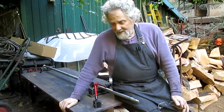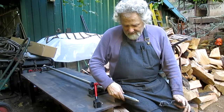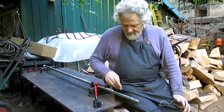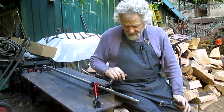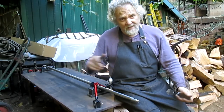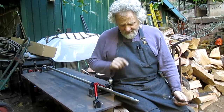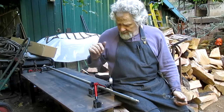Nick Collier here again. We've got a boat shaft. It's actually a propeller shaft, and there's two of them. One of them I've already machined, and it all came out great. I just wanted to do this one because it's a little bit more complicated.